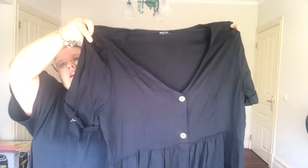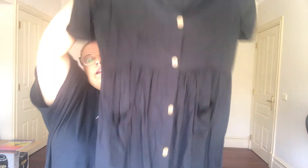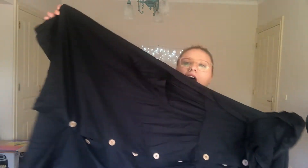To start off, I got this dress in a size 24. It's a smock dress with little sleeves, buttons, cute little pockets, and it's a midi length. One thing I noticed is that it has no stretch in it — normally I'd expect something like this to have heaps of stretch. I got something similar from Boohoo and that one has loads of stretch, but this one has zero. Hopefully it works, let's try it on.